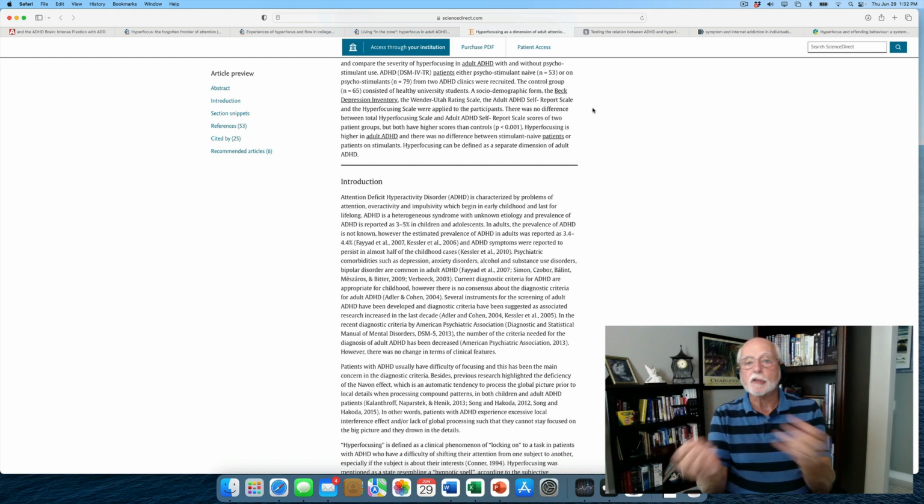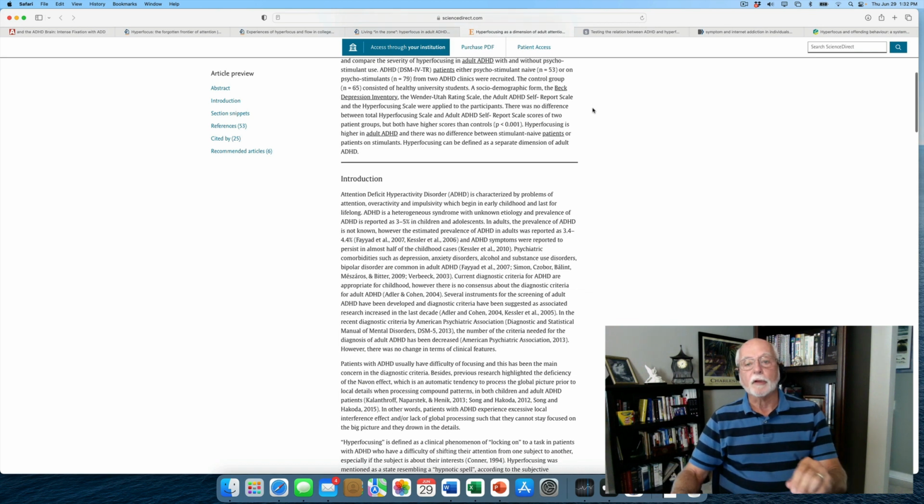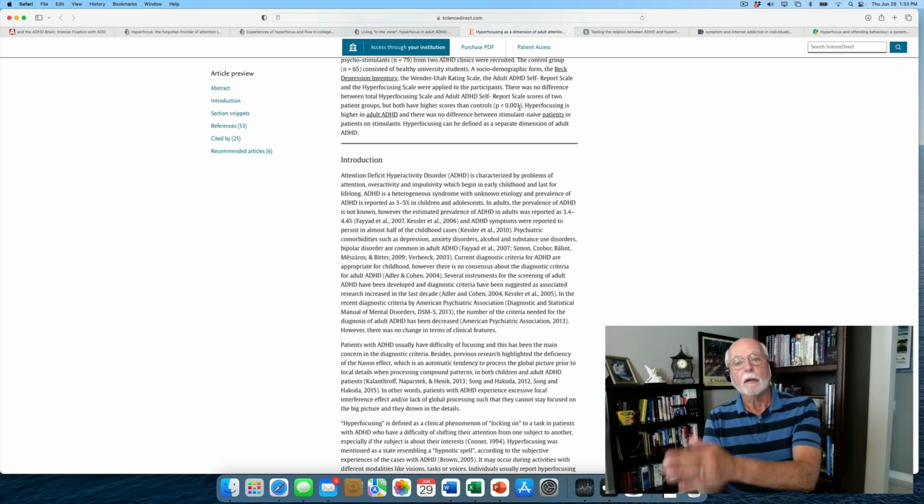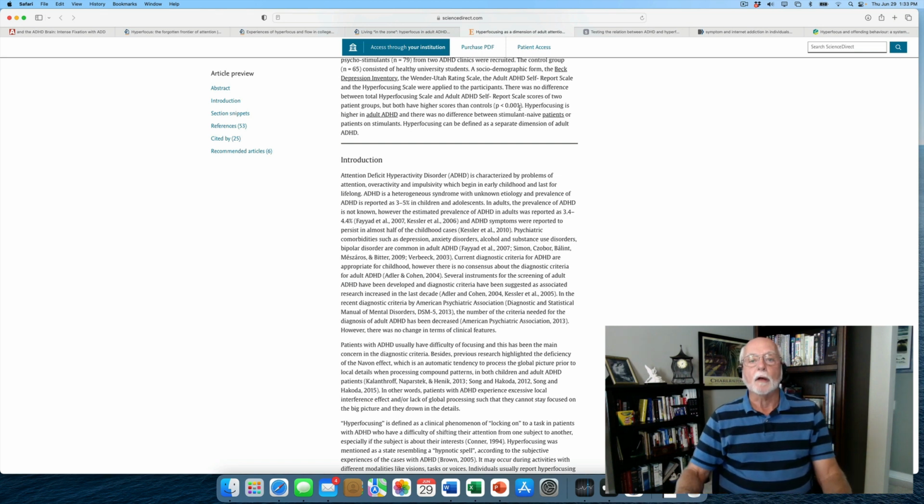So it doesn't look like medication is making much of a difference as to whether adults with ADHD, the disorder, self-report hyperfocusing. That's an interesting finding in its own right. It did find that hyperfocusing was elevated in the self-reports of the clinic-referred adults with ADHD, regardless of their medication status, when they were compared to the university students. So this study would suggest that it's not just among people with high symptoms of ADHD, but also among clinic-referred adults with ADHD as well. It's a nice study, going into the clinic now and looking at diagnosed individuals.